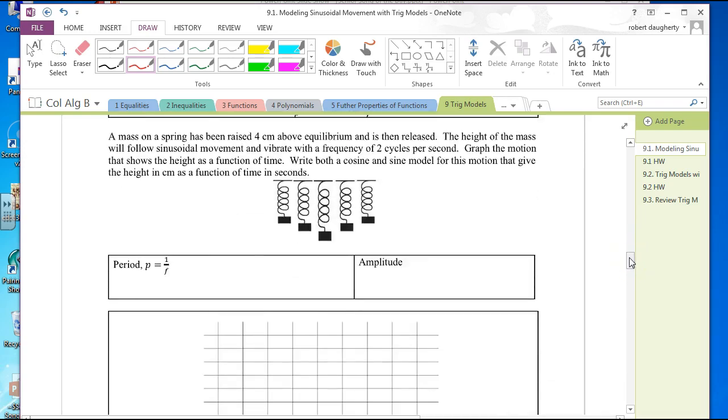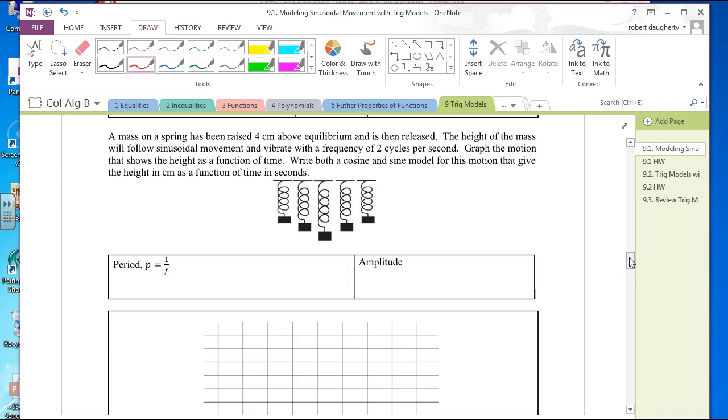Okay, now, the skill you're going to need with this is to be able to read the word problem and draw this stuff out, okay? And by drawing it out, you need to label it correctly, and that's how you're going to get the information that tells you back what the trig function is.